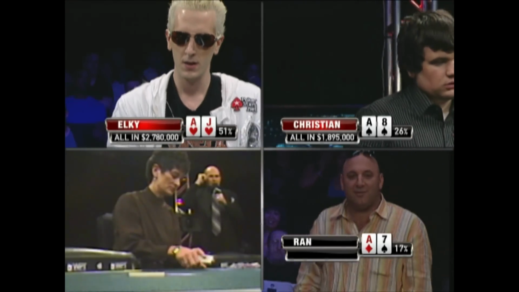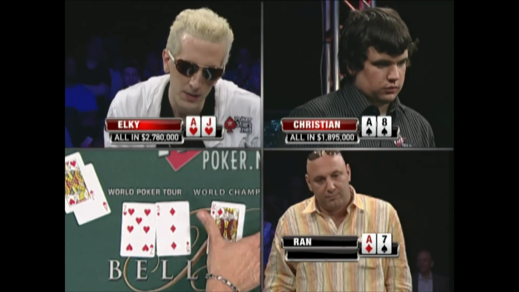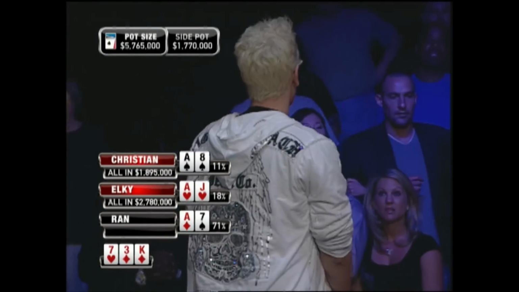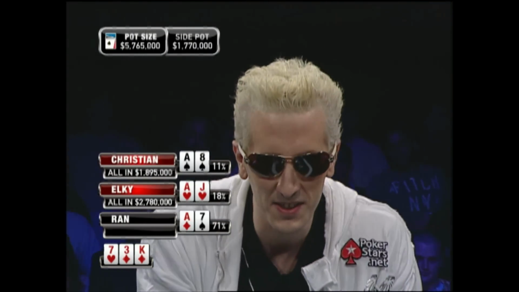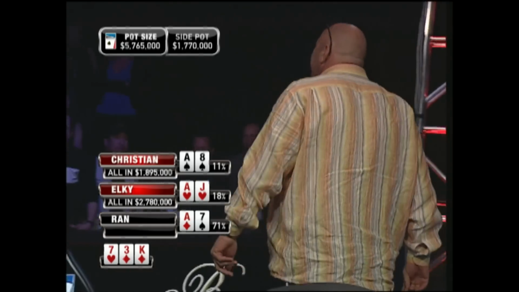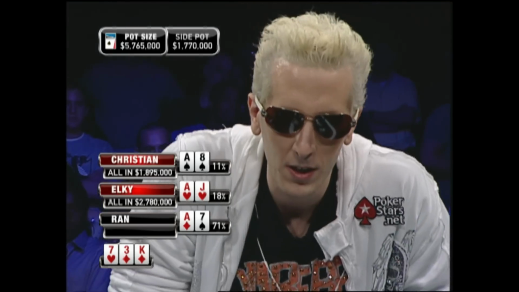Here comes the first three. Oh, and look at this flop. King, 3, 7. Ron has got a piece of it with a pair of 7s. Jack well one time. Unbelievable. Now Christian needs an 8 to win the pot. Elke's going to need to catch a jack, or two running cards to make a flush, or two running cards to make a straight. Another 7 I want. The guy that came in with the worst hand gets it on the flop. Here's the turn card.